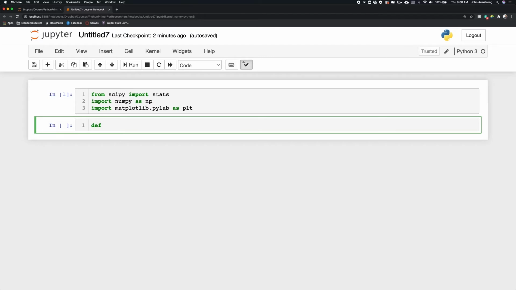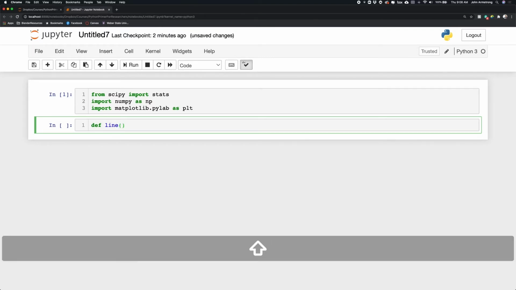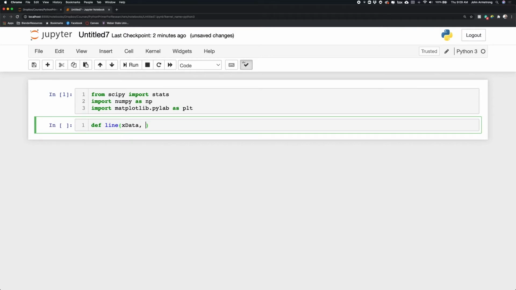So I'm going to start by defining a function. I'm going to call it line, and that's going to take my data from the independent variable. It's going to use a slope and an intercept.